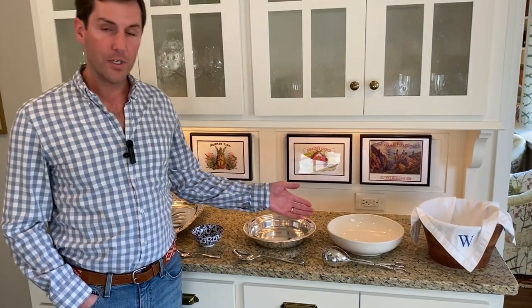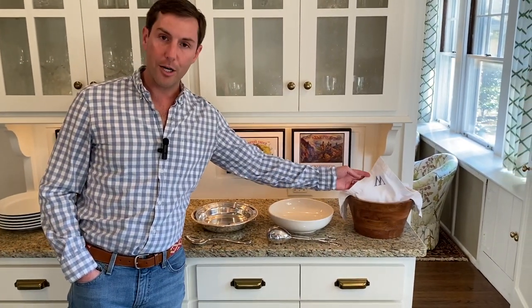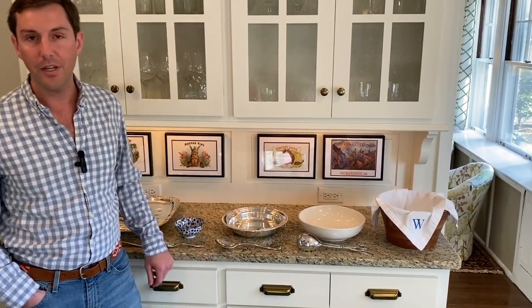When I select a serving piece, I find one that is a little heavier. And then these are more simple and traditional — I just went to HomeGoods to get a salad bowl. They also have awesome cool wood bowls you can use for bread or also just another salad bowl.